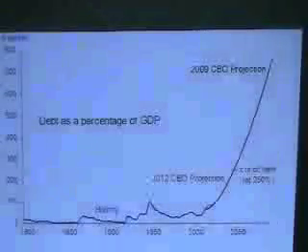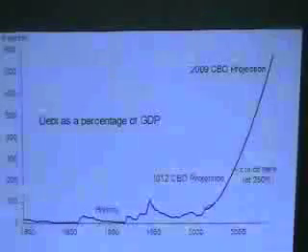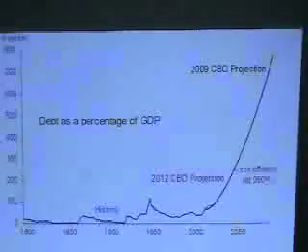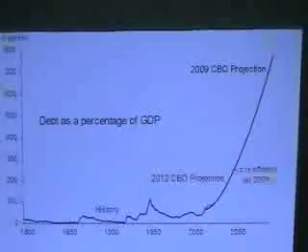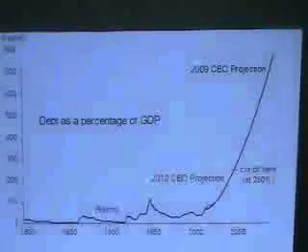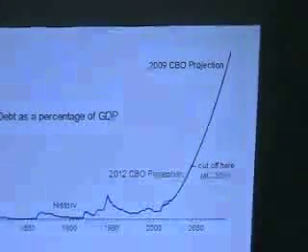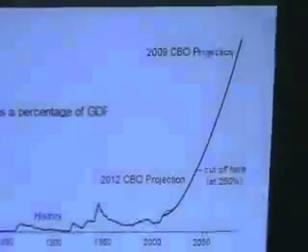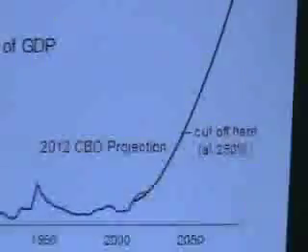In 2009, CBO projected that if we didn't change the law, the debt to GDP ratio would go according to the black line. The United States of America will not be the United States of America as that happens. The 2012 projection, the most recent, is exactly the same, except they just stopped reporting the numbers once they got above 250. There's no progress, they just didn't report the numbers, but it's the same thing. So we're stuck in this problem, and hopefully we'll work something out.